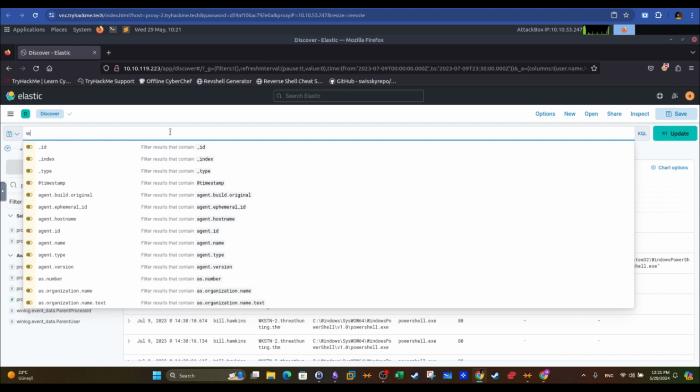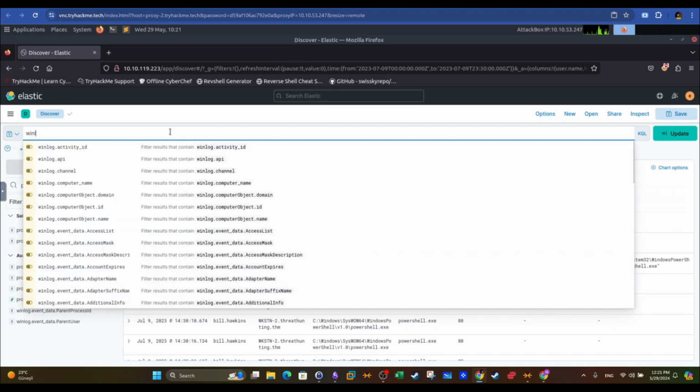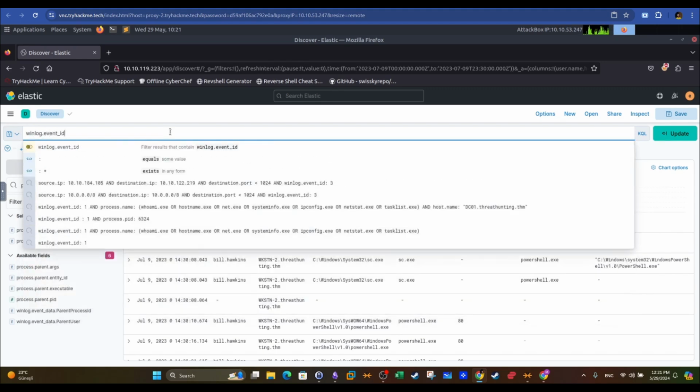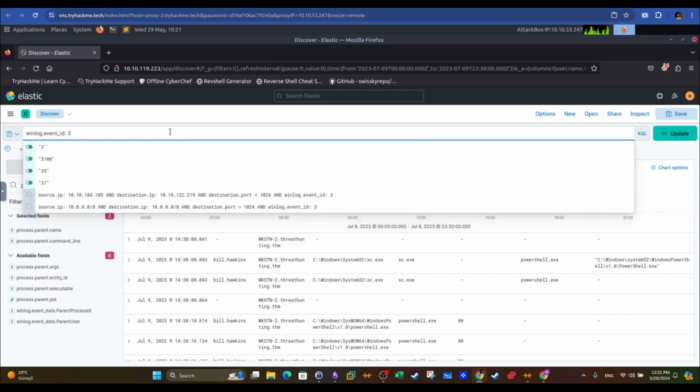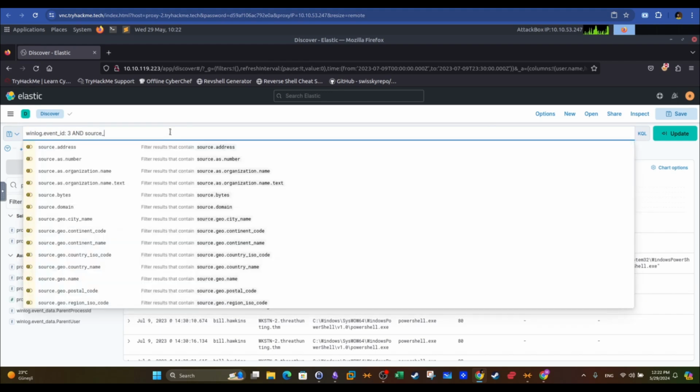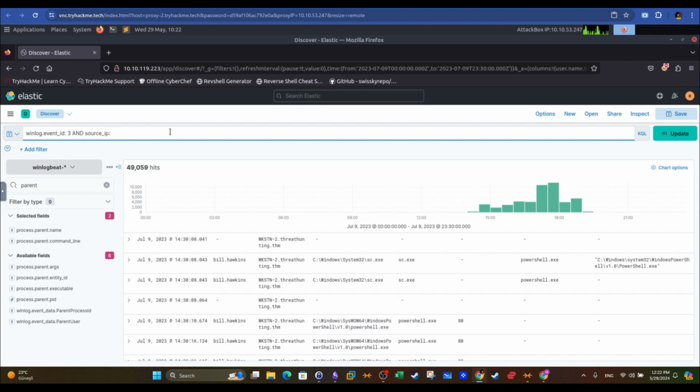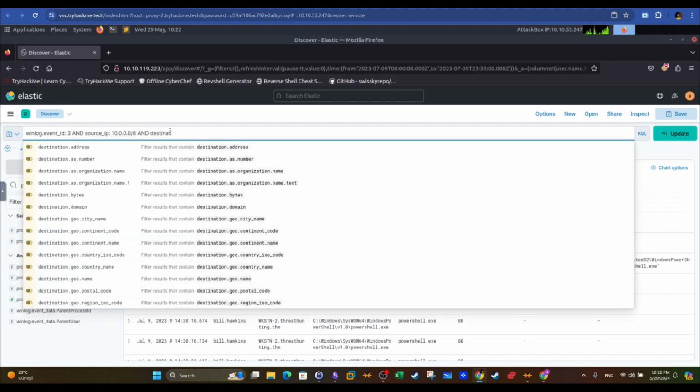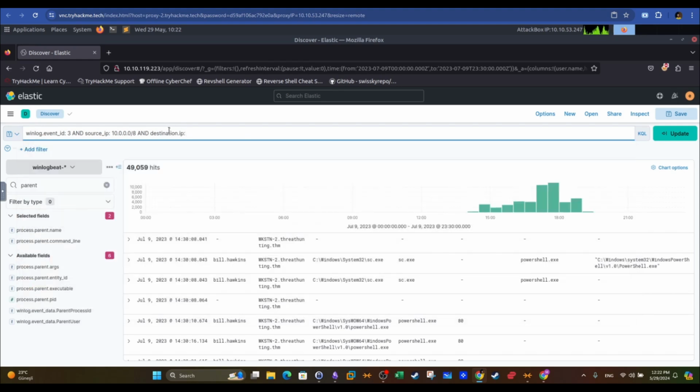So first we're going to look at winlog event_id. I'm going to look for the network connections, not the processes spawned. The network connections on the LDAP source IP. It's going to be the subnet that we have, 10.0.0.0/8, and the destination IP is going to be on the same subnet.